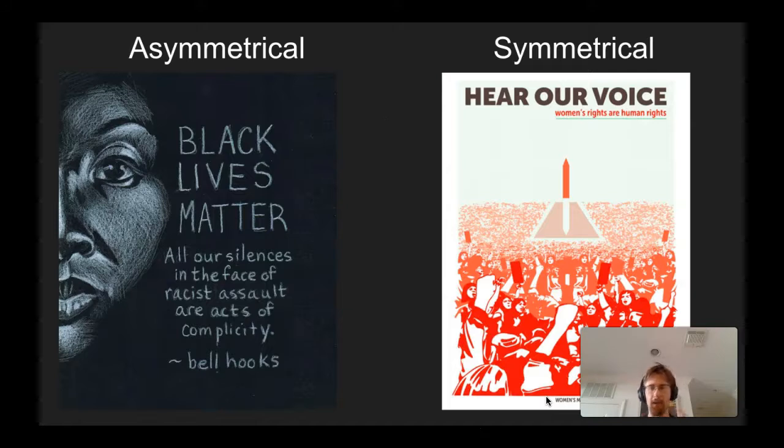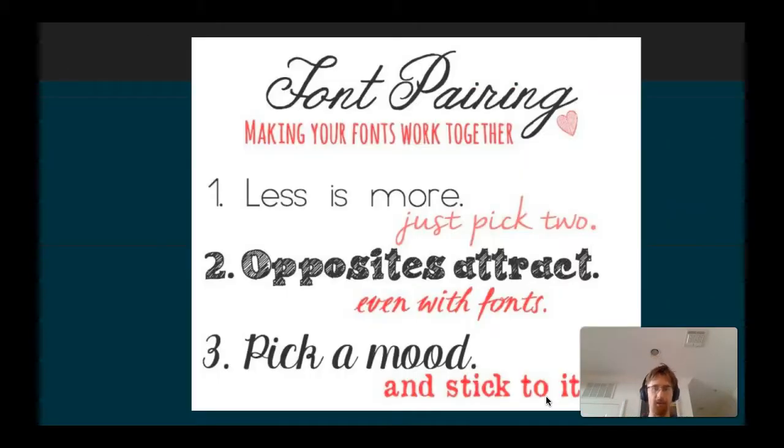So these are a couple other examples. As we look at these examples, I want you to notice that there are 2 different fonts going on. So when you're picking fonts, the key thing that you want to think about is always that less is more. You don't want 5 different fonts because your artwork will then come across as a little confusing. Think about 2 fonts that go really well together, but also emphasize your slogan.